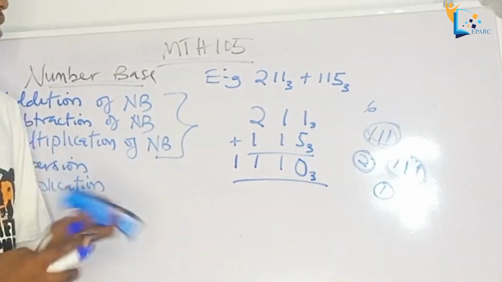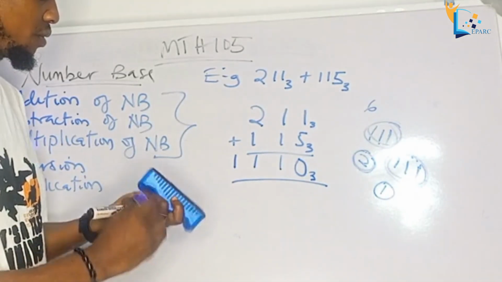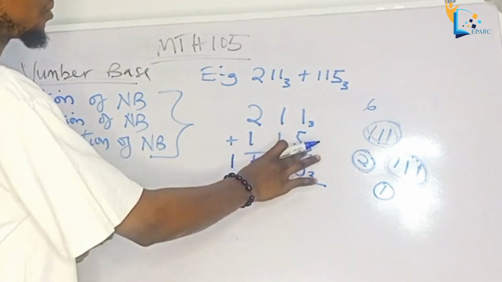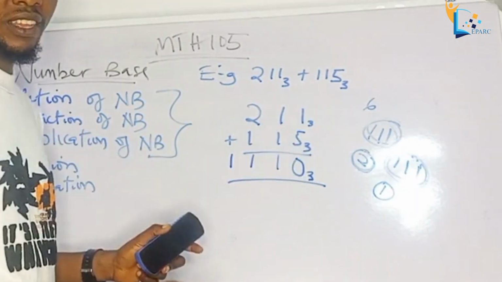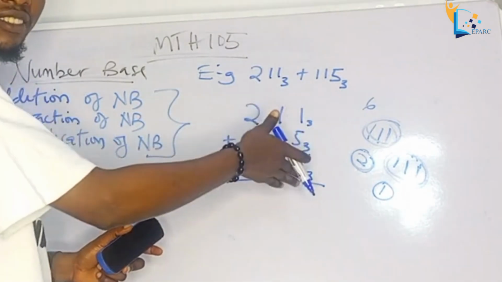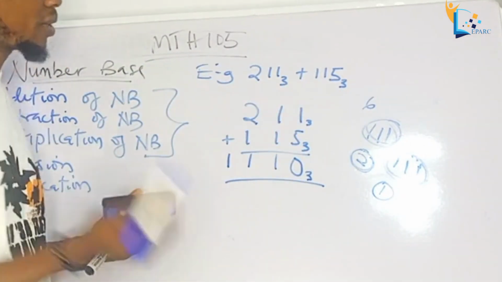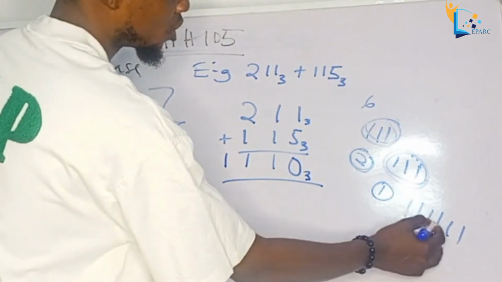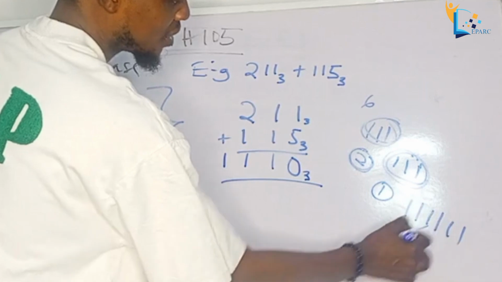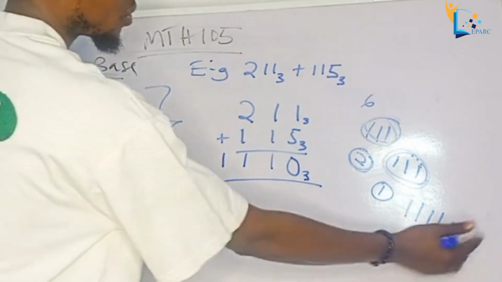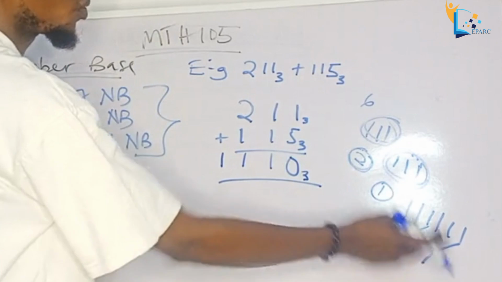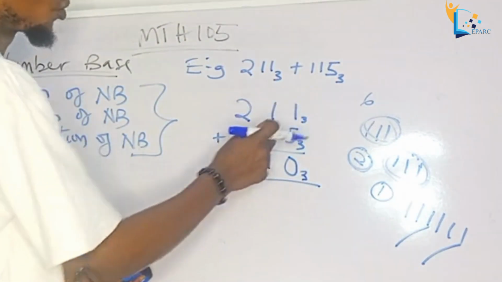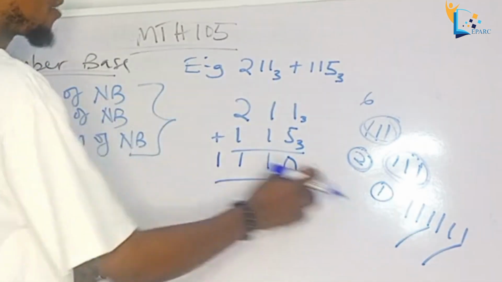Let me take it again. You have 1 plus 5, that is 6. Now, we are working within base 3. So how many 3s can you get in 6? That is 2. And the remainder: we have 1, 2, 3, 4, 5, 6. So this is 1, and this is another 1. So there's nothing left. So we have 2. So the remainder is 0. You put down the remainder and take the 2. 1 plus 1, 2, plus the 2 that we have, that is 4.